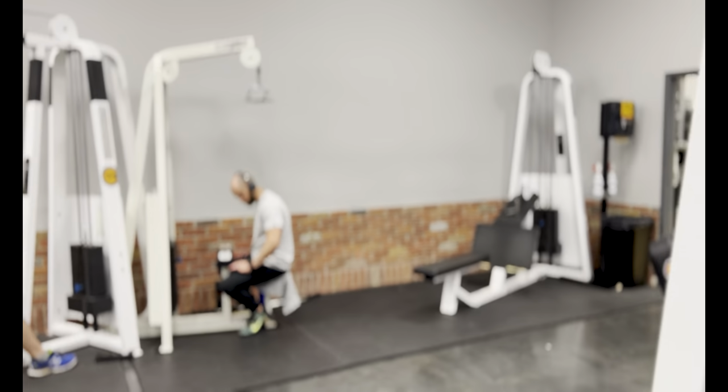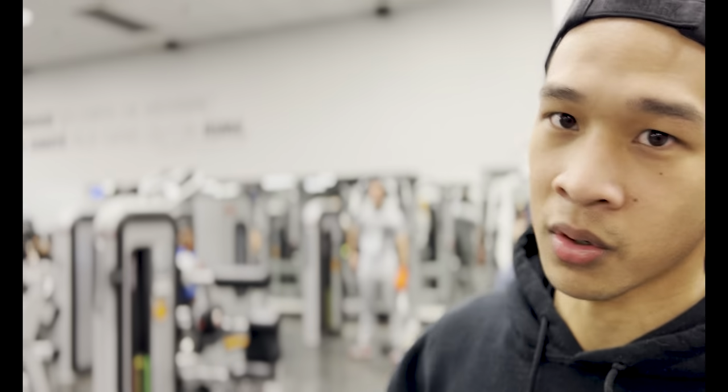Pull-ups, 3x10. If possible, 3x15. Don't think it'll be possible. Then we'll probably do some seated rows. And then I'll bring you along for the whole process.